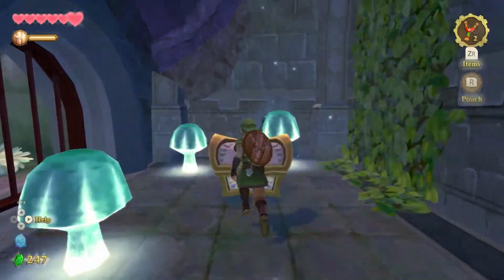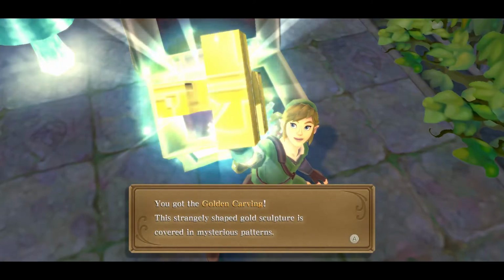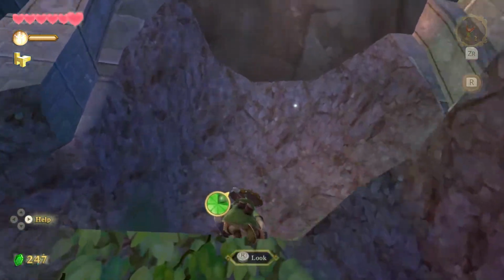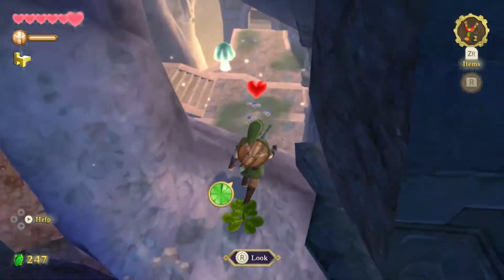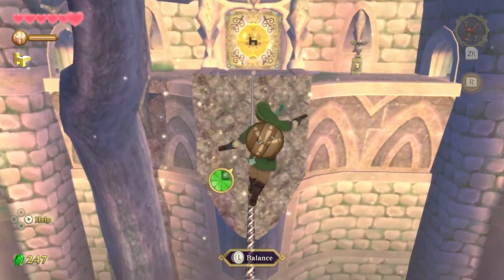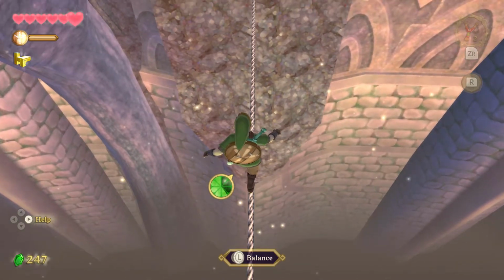Hop on over here and get a really pretty looking chest. Like, holy crap, that looks pretty. You got a golden carving. So instead of boss keys or big keys, and you never know which one they're gonna call them, we have carvings. And looks like we're gonna have a fun little mini game here soon. Let's go on over here.